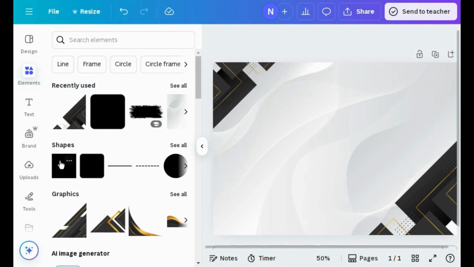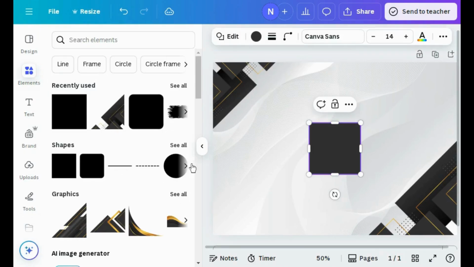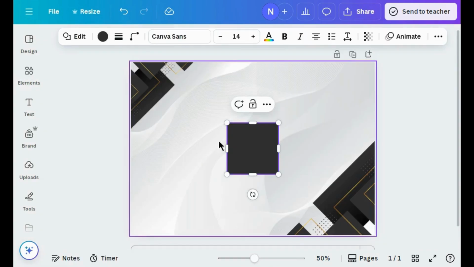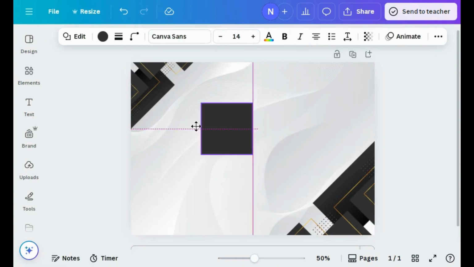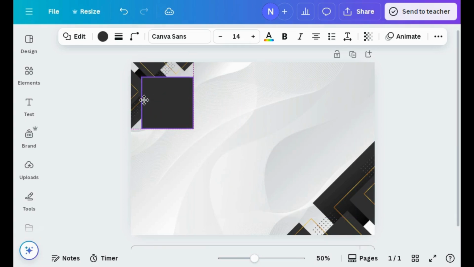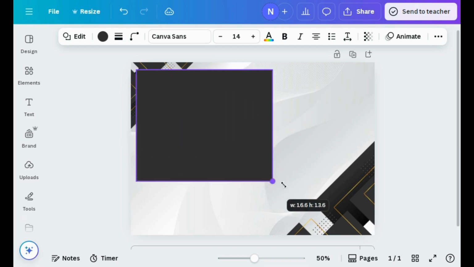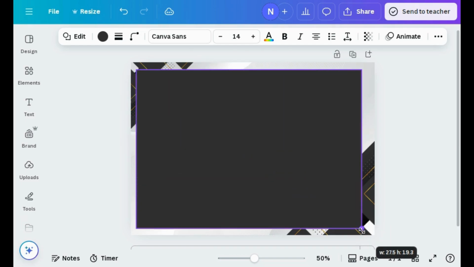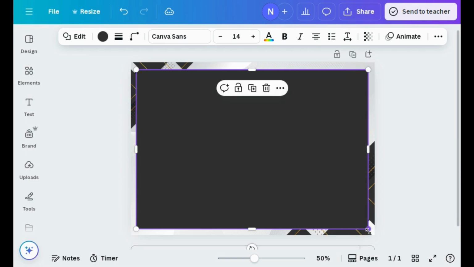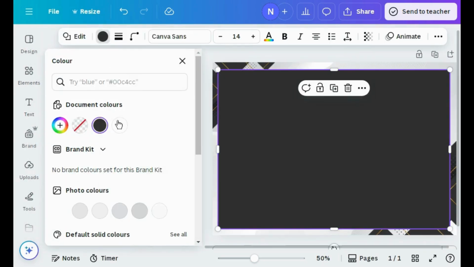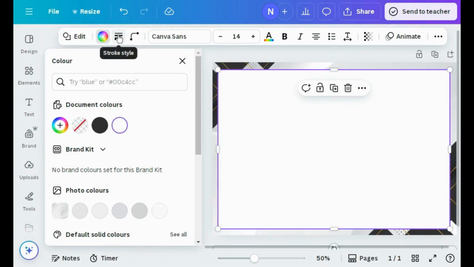Again go to Elements and choose a square shape. Drag this shape to increase its size. Now change the color and go to stroke weight.